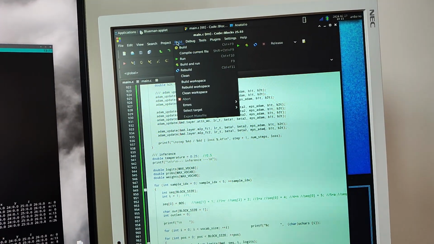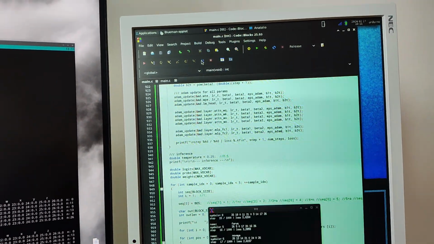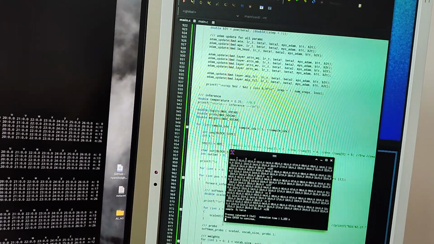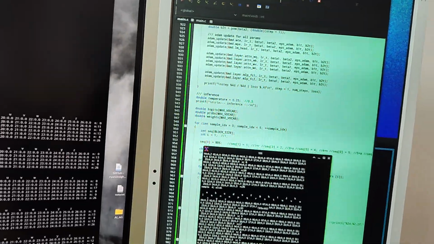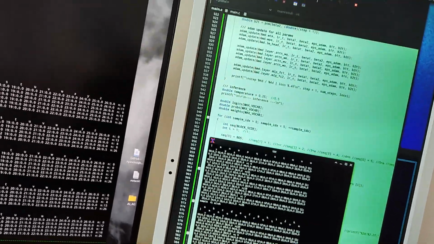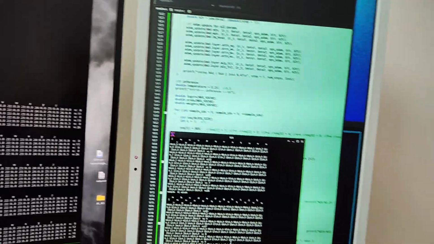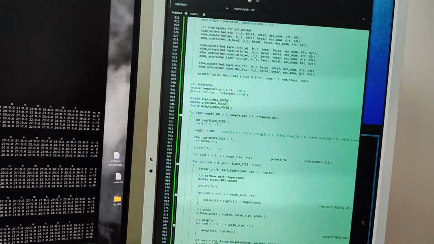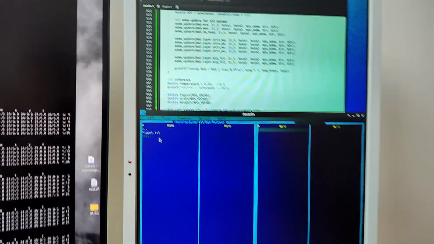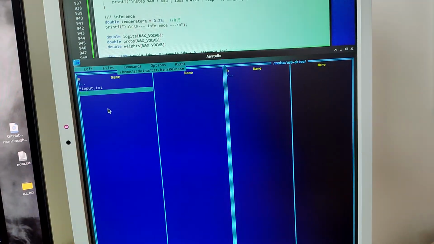Let's try to build or even run. Okay, it works, but it's not a white screen. So we try to launch it on the other device.